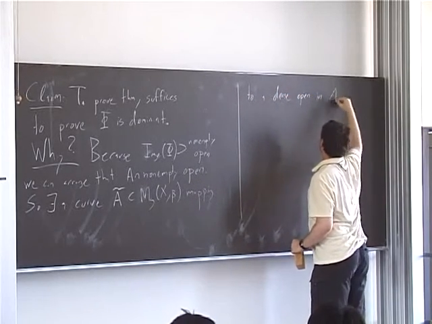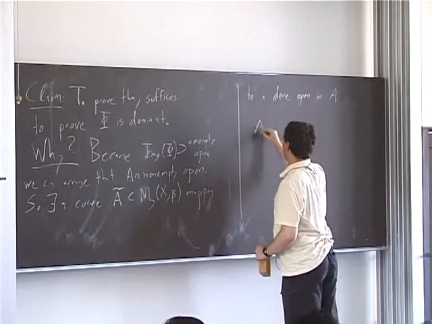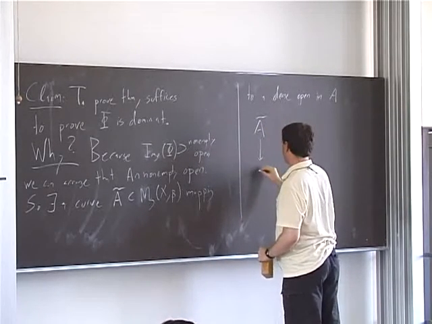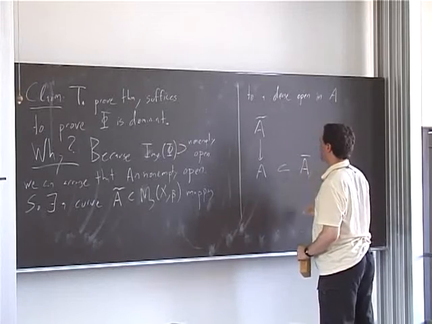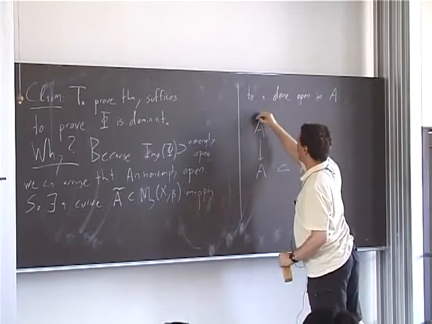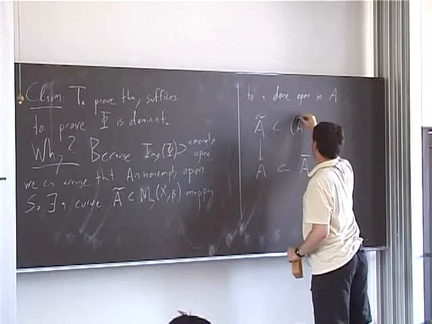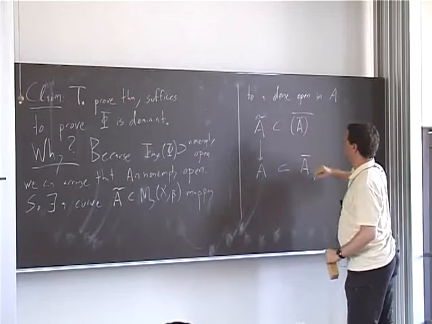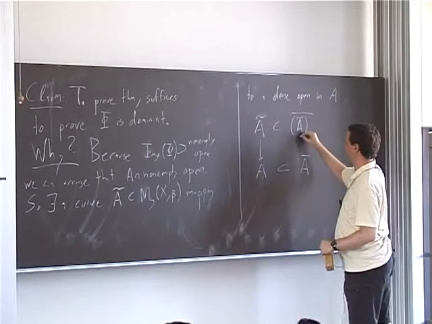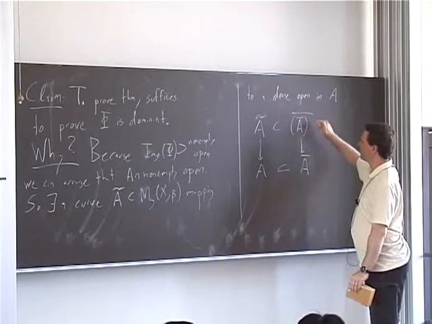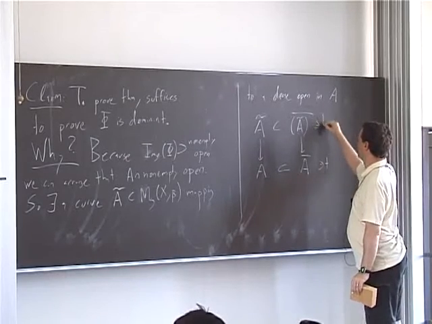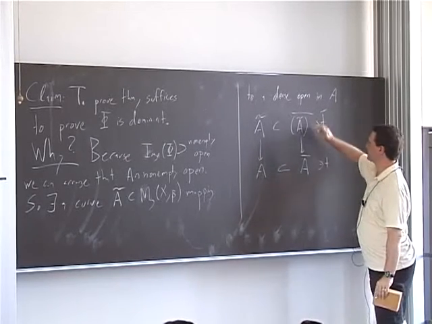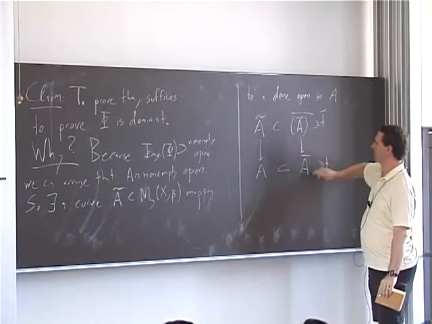So the picture is we have this A tilde. It maps to some dense open inside of A. And now this A tilde sits inside of its projective normal model. And then by the valuative criterion of properness, this extends. And now choose any point up here that maps to this point T here. So the image is dense, but this is a map of proper curves, so the image is also closed.